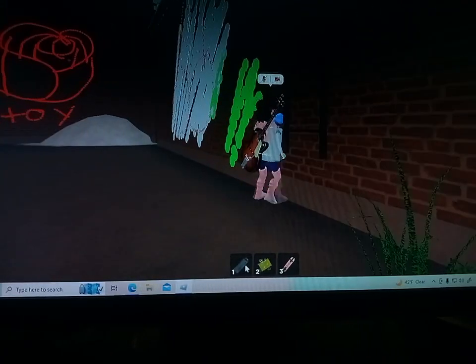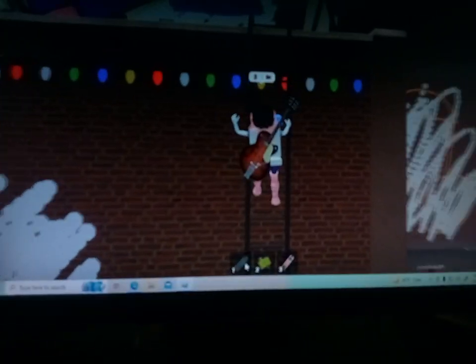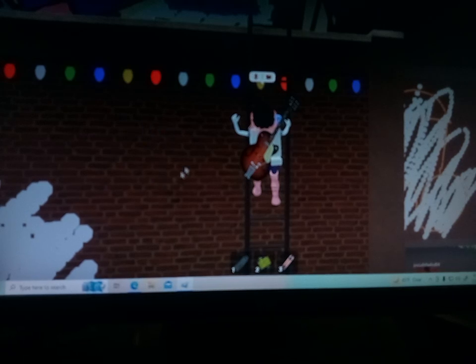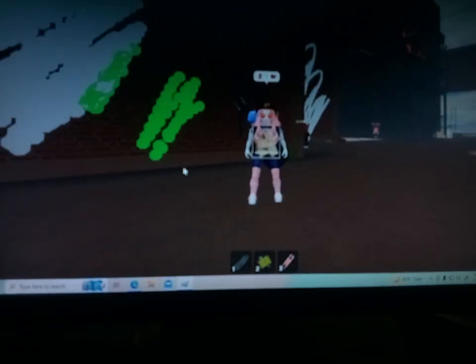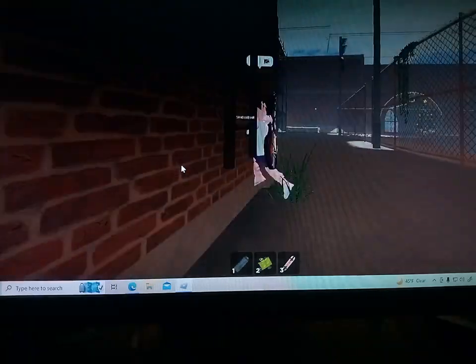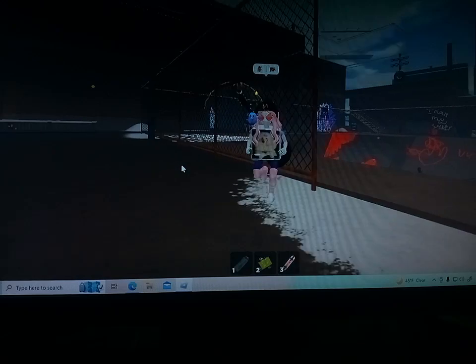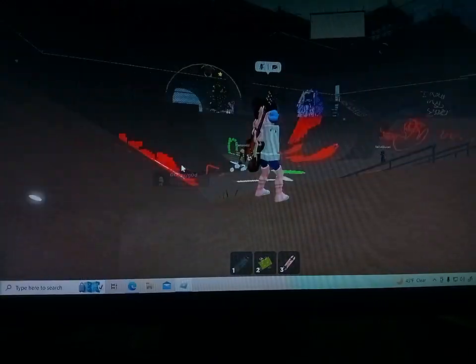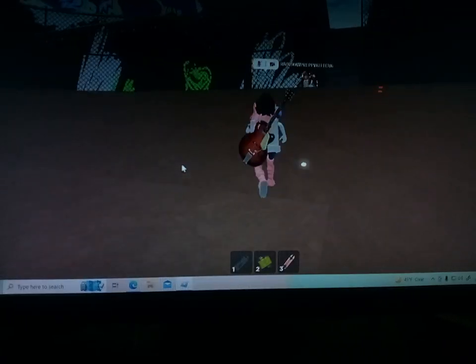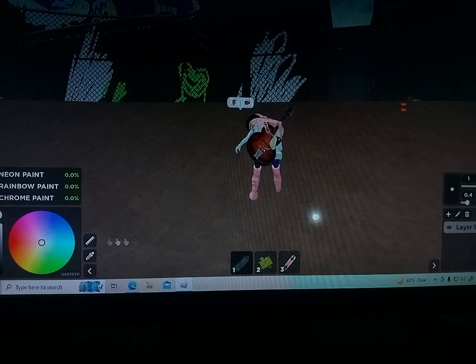like I could paint on this wall right here. Let's say I just want to paint right here. So I'm going to choose this section right here. Or if I'm on the ground painting, let's say I want to go down into the skate bowl area, where you should not be painting. But I don't know why the developer makes this surface in here paintable, because it causes a rift between the skateboarders and the painters. Anyways, so let's say I'll pick a spot here.